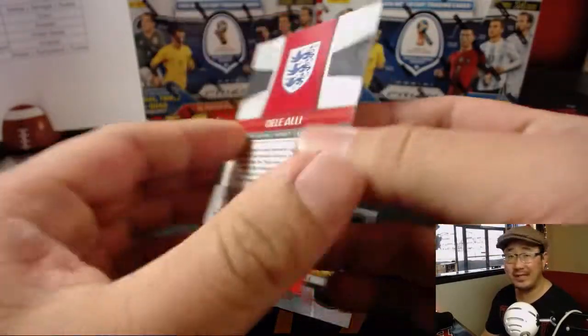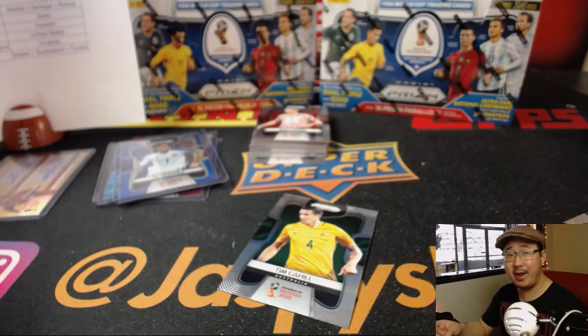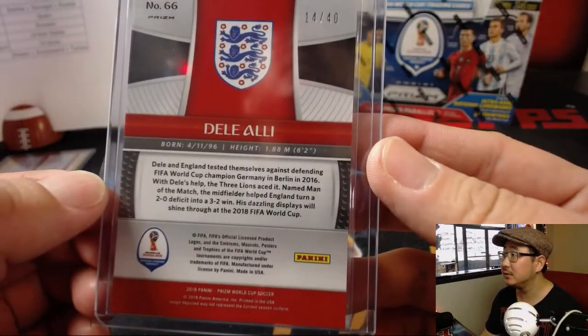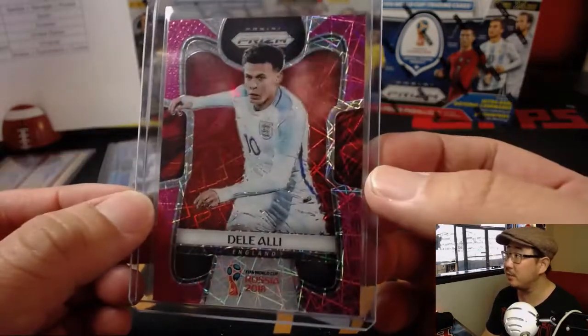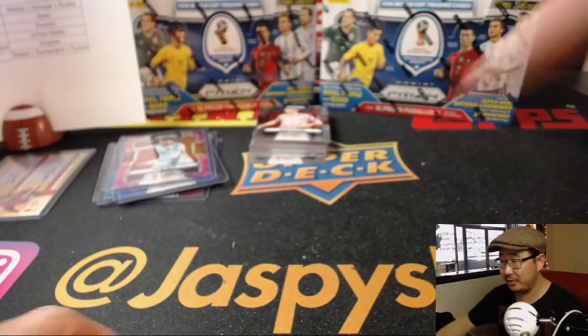We got Dele Alli for England. 14 out of 40. Nice low number there. Big playmaker, Rory, for Tottenham Hotspur, and for England, of course. Dazzling displays. He's pretty exciting. He's pretty fun to watch. Tim Cahill. Remember that goal Tim Cahill scored 4 years ago?